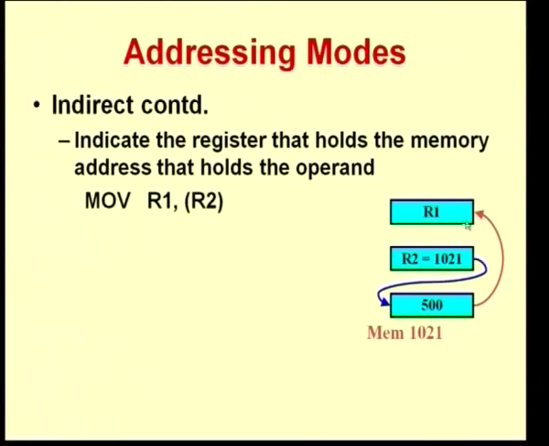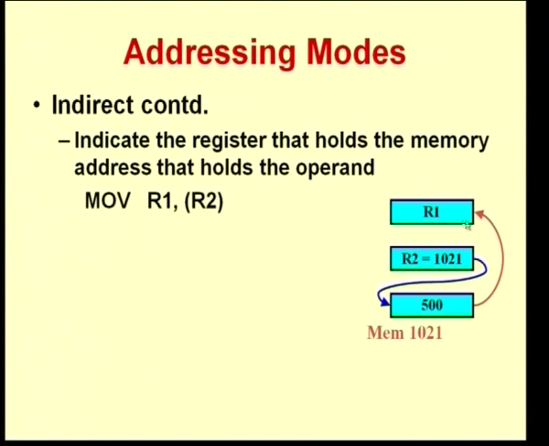Now, when you say direct addressing mode, obviously it means that there is something called indirect addressing mode. So now we will look at what that indirect addressing is. When we say indirect addressing, you specify a memory location which holds the address of the memory location that actually holds the data. Let me understand this with an example. Let us say I have an address register 101. This 101 is the address that I am specifying.